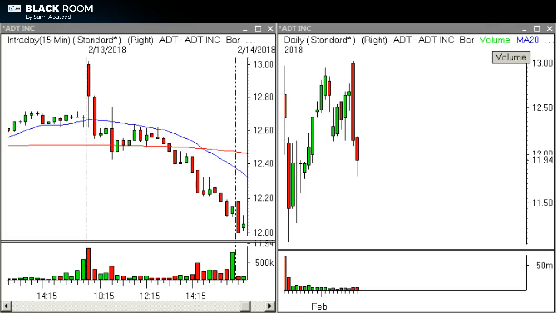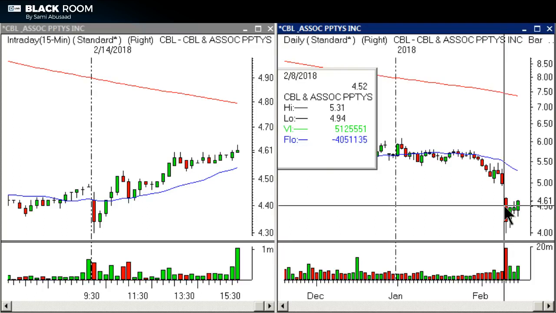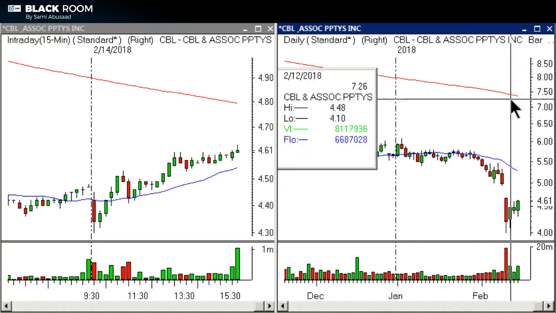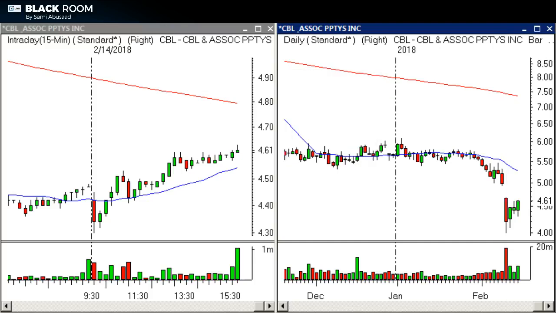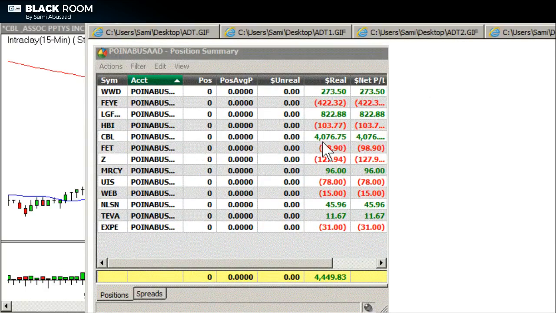Today is what, the 14th. What about the CBL a couple days ago? CBL was also a level 2 that I could read, that I told the black room about. And let me just check, what day was that? The 9th, right? I take pictures of my PNL. Okay, here's the CBL. Oh no, not yesterday, the 9th. $4,000. I mean, it made my whole day. Like the Wix today, really made my whole day.